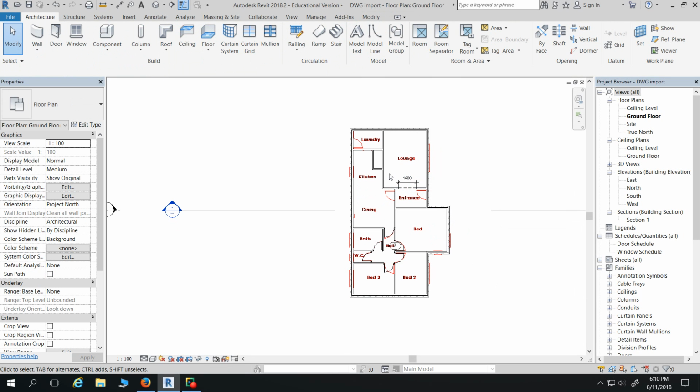Has anyone got their entry door or laundry dogleg door with window in? Yep. So, did I download it? Probably didn't download it.